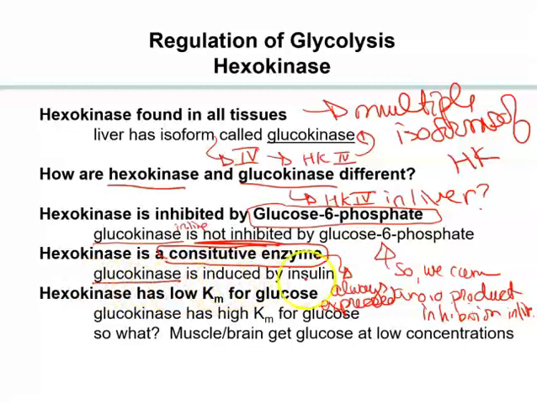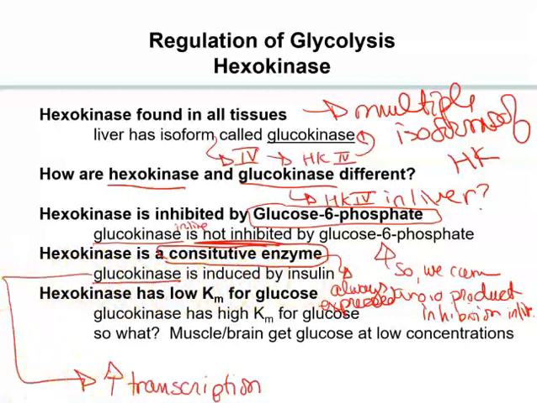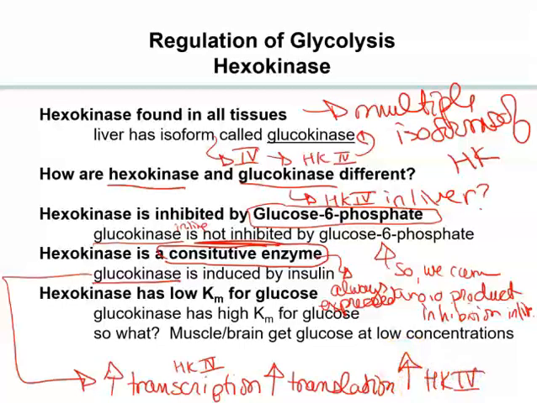Glucokinase in liver is induced by insulin. An inducible gene experiences increased transcription when the activating compound is present. So insulin increases transcription of the hexokinase gene in liver, which is hexokinase 4 or glucokinase. And we're going to have also increased translation of the mRNA to protein at the ribosome, and so we will have increased hexokinase 4 activity in liver. So insulin induces or increases the activity of hexokinase 4 in liver.